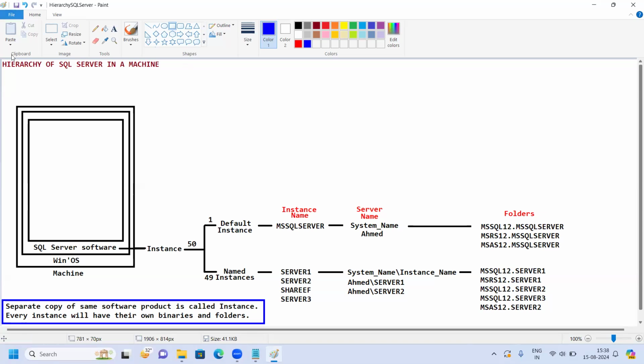Okay, and one more point also. Since I'm talking about multiple times installation, let me give you an idea on that point as well. Here I'll make a list so that you can make a clear identification of it.